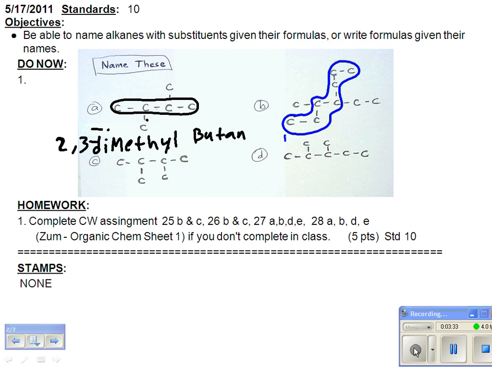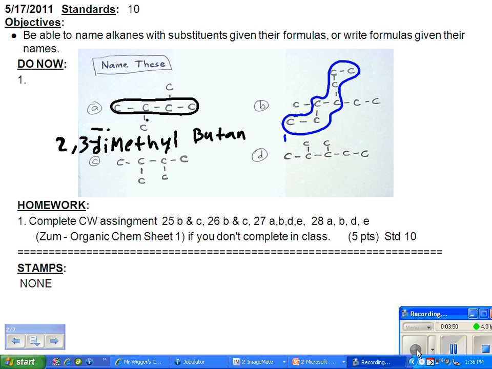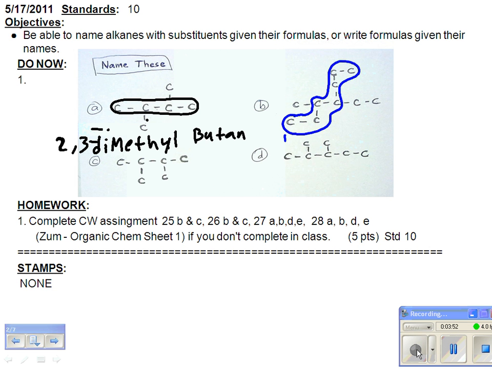That's where it starts. No, it's not where it starts. That's not why it's number 1. Why is that end number 1 instead of the other end? Okay, so Joseph, tell us, why is number 1 going to be the first carbon? Because it has a closer substituent of 3 instead of 4 right here.